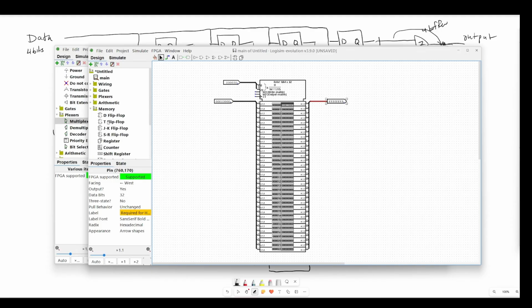We have a clock signal that we can use. We have a write enable, which is exactly what we need, and an output enable.